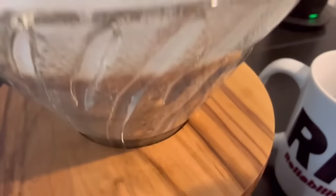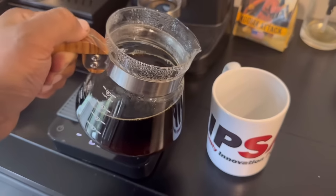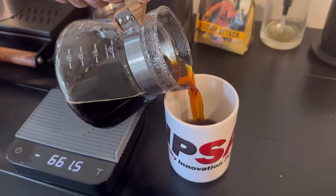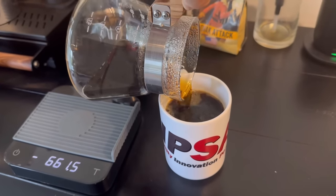Now I'm gonna enjoy some of this sweet black gold. Ripsaw's got ported saws and I've got ported coffee. We don't need no stinking creamer. It's coffee. But seriously, good coffee doesn't need creamer.